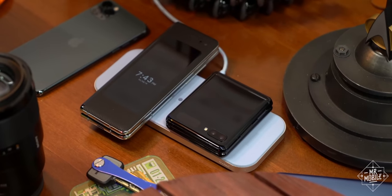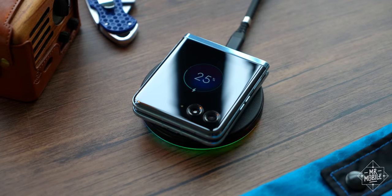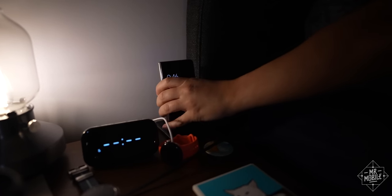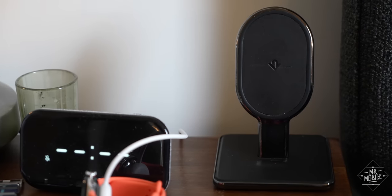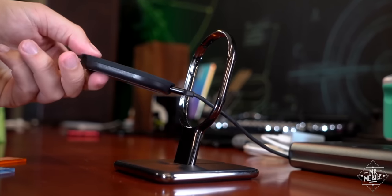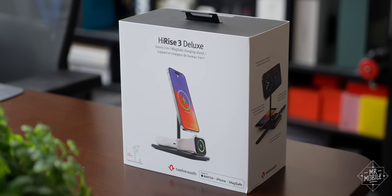As I've said many times over many years, I'm a huge fan of wireless charging, and a big reason for that is that when I'm falling asleep scrolling Reddit, I can just roll over and drop my phone on a stand, instead of hunting for wherever my cable is. This is the old 12 South Hi-Rise, which I've been using since 2019, and in the years since its release, chargers have expanded to accommodate every Apple device you carry with you.